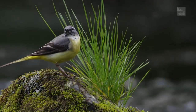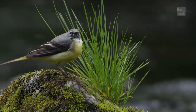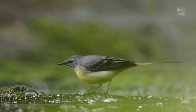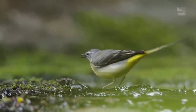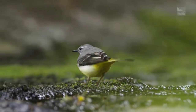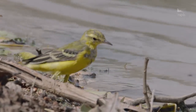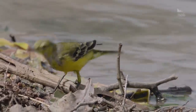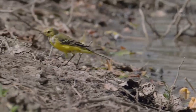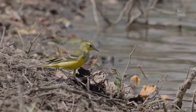The grey wagtail is a wonderful species that could occur in gardens in winter. Admittedly it's a fairly scarce visitor, but they do turn up fairly frequently across the UK. It causes a few identification issues — grey wagtails are indeed quite grey, but they're also extremely yellow. They are grey above but very yellow below, with an extremely long tail that's always wagging. The confusion species is the yellow wagtail, which is much more yellow — females are green-yellow above and yellow below, while males are very, very yellow.